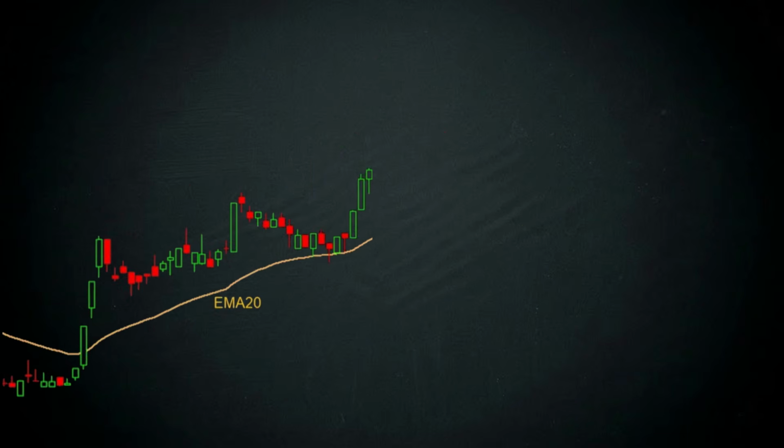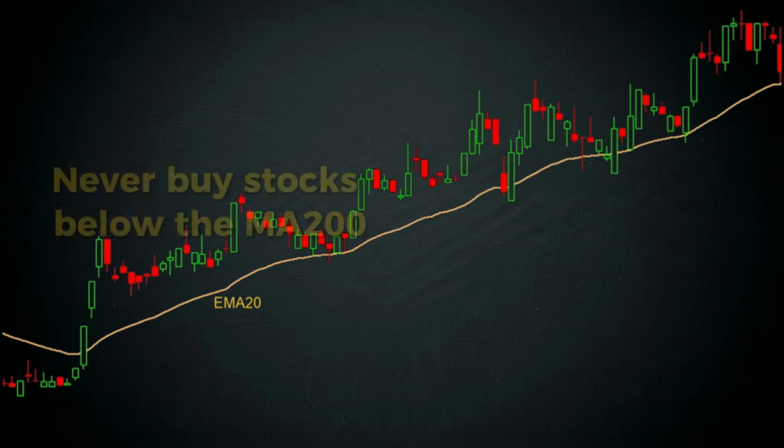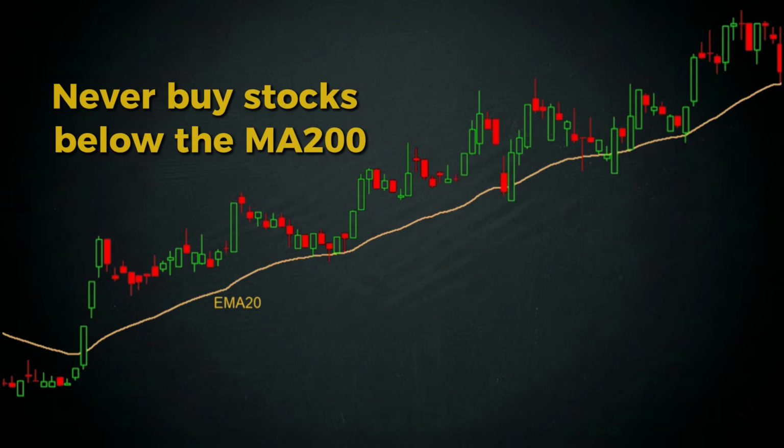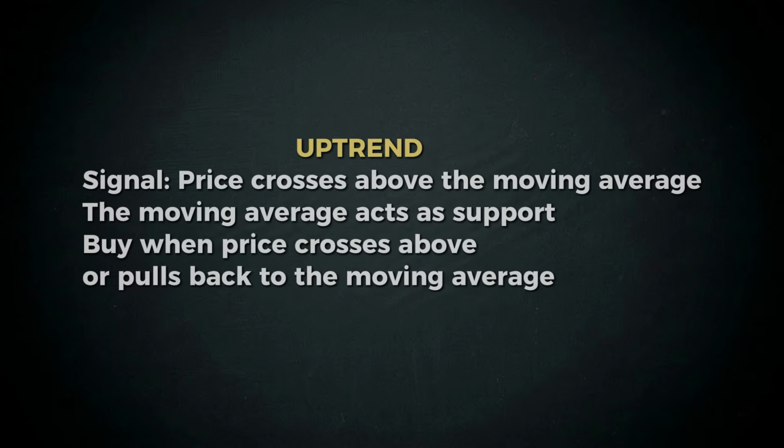Look, a high win rate feels awesome, but it's totally useless if your few losses wipe out all of your gains. That's why we have to look deeper. Profit factor tells you how many dollars you make for every single dollar you risk. Max drawdown reveals the toughest losing streak you would have had to live through. But the holy grail, the ultimate number, is expectancy. If that number is positive, it means your system has a mathematical edge over time. If it's zero or negative, it's a losing game no matter how good it might feel in the moment.